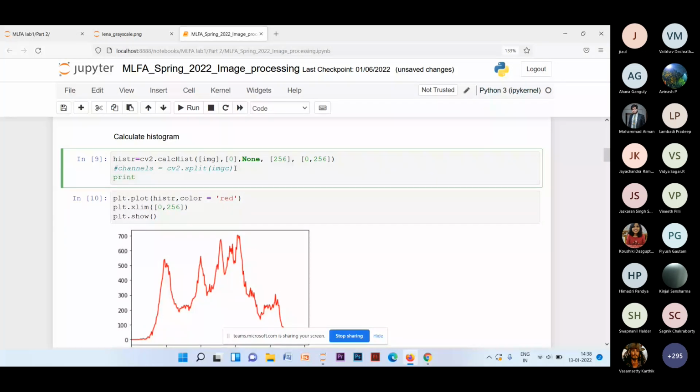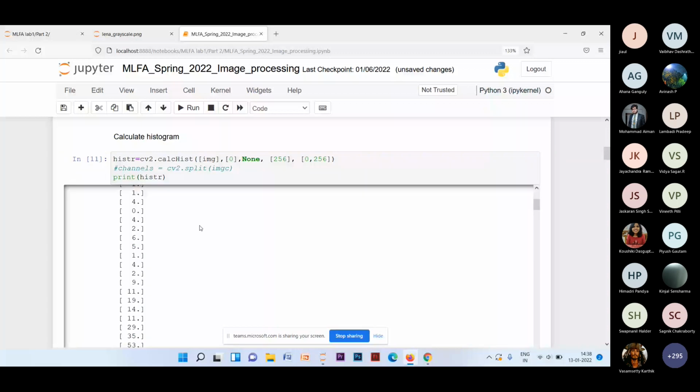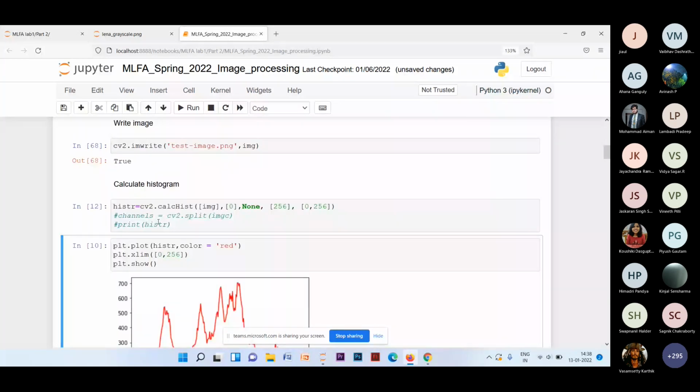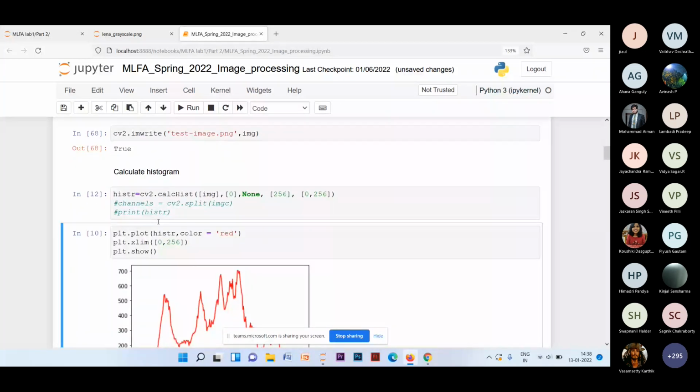If we can just print this, we would see that this is basically something of a two-dimensional array, and we are passing this into the plot function, which is being plotted as a two-dimensional plot. So it is just a container of numbers, just values, two-dimensional values.